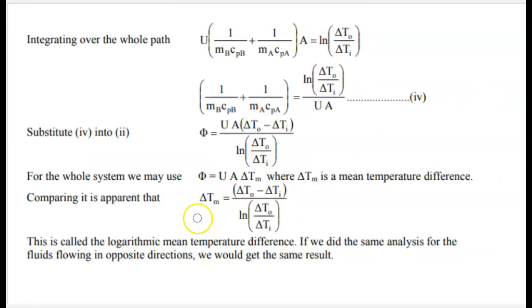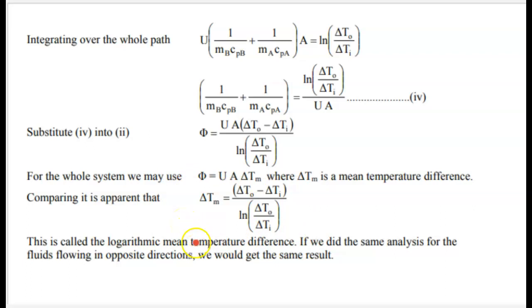If you want to find out the change in the temperature, you can use this formula here as well. That is another equation. So you can use that one if you want to find the mean temperature difference, where Tm is the mean temperature difference. We can use that formula. Now, this equation here is known as LMTD, log mean temperature difference.